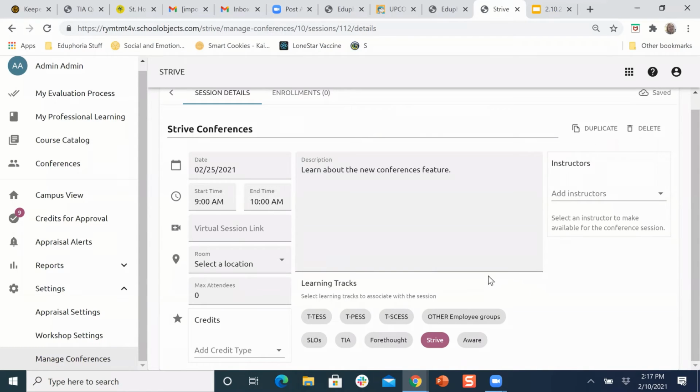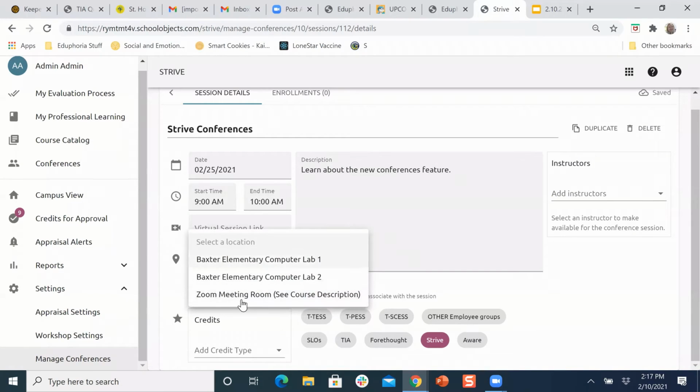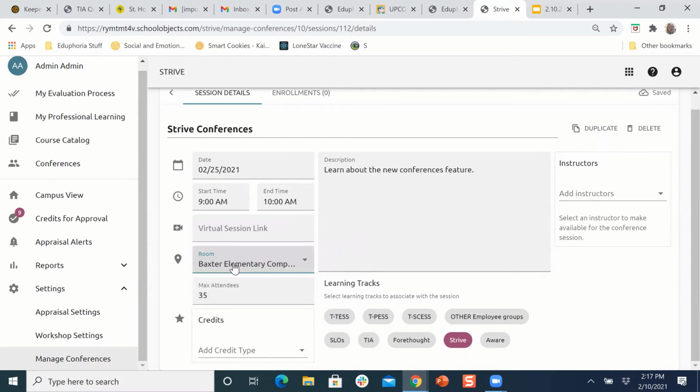But if I wanted it to be on multiple things, I could put multiple tags in there. I can also set my room location, and you'll notice it only gives me the choices that were selected in my options. So I'm going to say this is going to be in the computer lab, and I have only room for 35 people in there, or I could change that up and down, or I could just type in a number if I want to. So I have the ability to set all of these things.